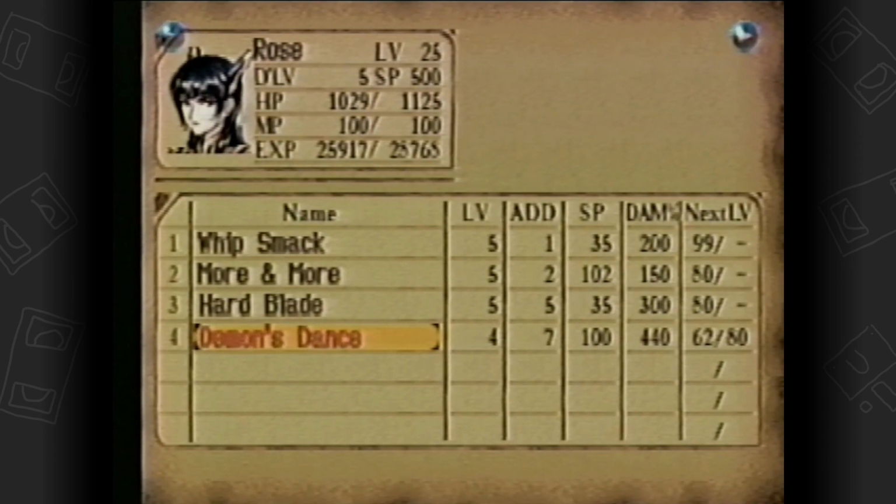So, okay. I've been ragging on the addition system the entire time, but look at More and More compared to Demon's Dance. Demon's Dance, not leveled up all the way. More and More, 102 SP. That was its thing. That was the whole point of More and More, this is an attack that gets you SP. Demon's Dance, completely blowing it out of the water. The trick is that it has 7 additions versus 2.